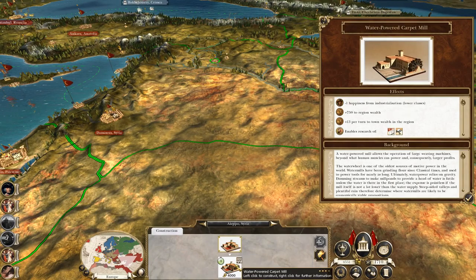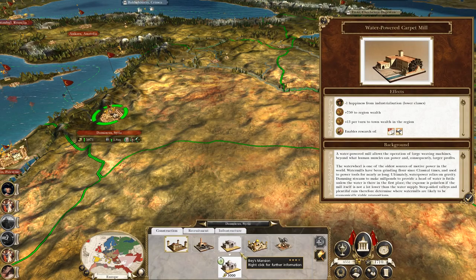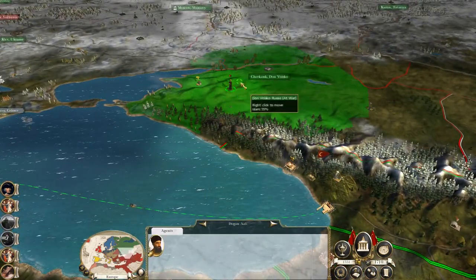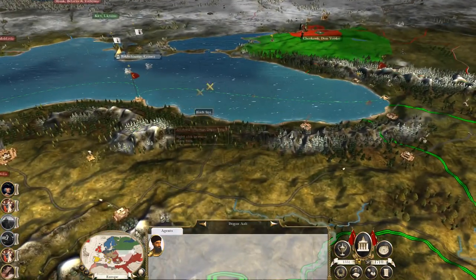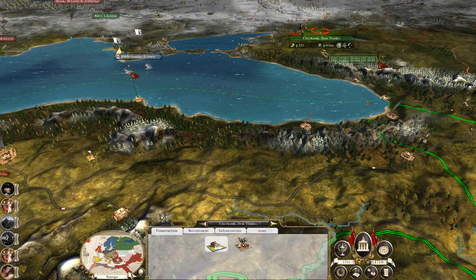Water power cloth mills are always good. Make people a bit more unhappy, but... Shall I build the rest of this into the Pasha's palace? The Russians aren't moving, they're just watching, which is good. Slowly converting the population of Don Voisko. Not that it'll help, because they've got a good garrison.